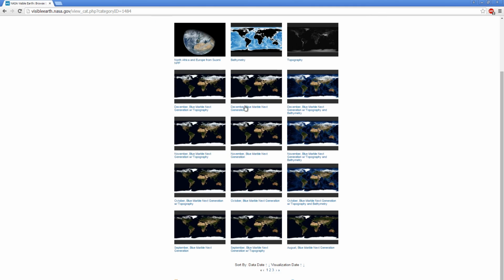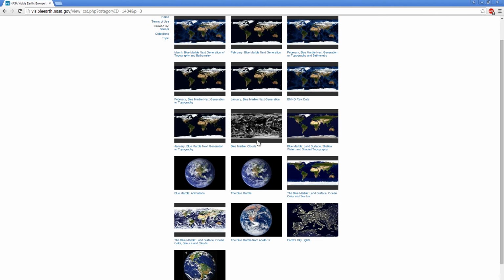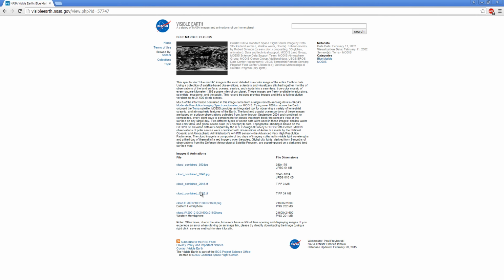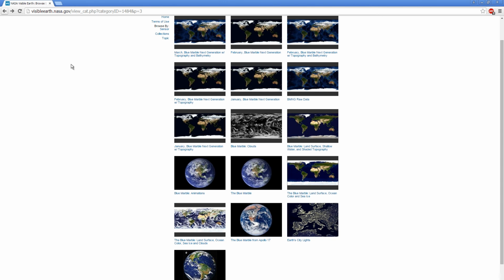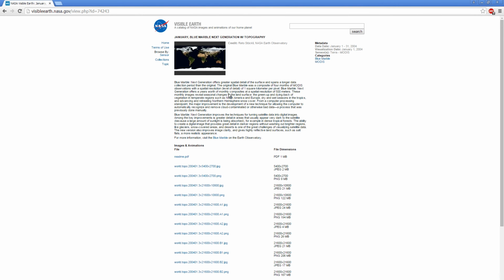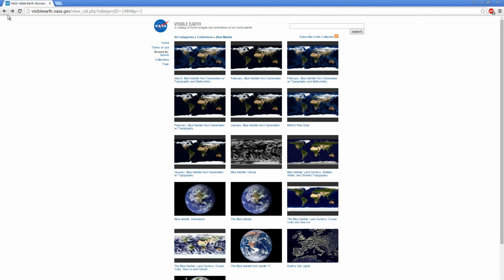But the only ones we're interested in is one of these color images, and any one you want really. And then on the last page there is the clouds. So just click the clouds and you can download it from there. Any one of these options is fine, whatever you want to do, but try to make sure they're all the same resolution. And you may need to use Photoshop to resize them all to match. And then of course one of these color images is fine. I'm going to do the 5400 by 2700. So let's get those images into Photoshop and get started.